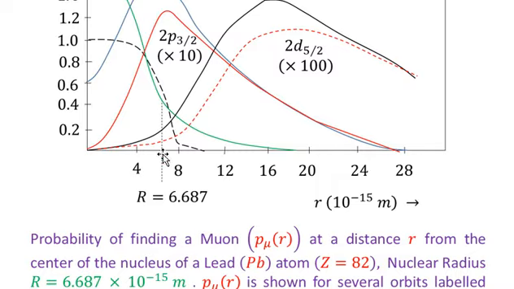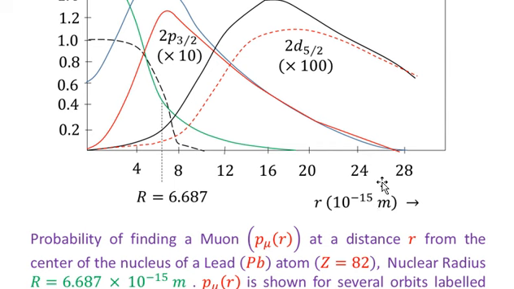And this is the value of R at which the nuclear charge distribution has reduced to a value of half. So this will give you the radius of the nuclear charge, or the radius of the nucleus, which has a value of capital R equal to 6.687. And you know that this is also multiplied with a factor of 10 to the power minus 15.